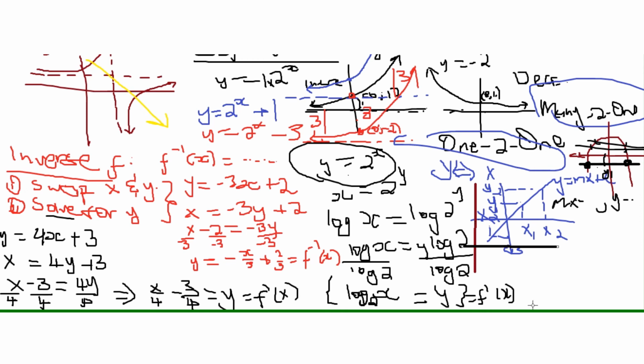And you can as well use the vertical test. I was using the vertical. Let's look at the importance of using a vertical test. This is a vertical, not a horizontal. A vertical test must always touch once. You see, it touches once here, once, it goes up once. If a vertical test touches a graph twice, that graph is not a function. That thing is not a function, it's just a relationship.